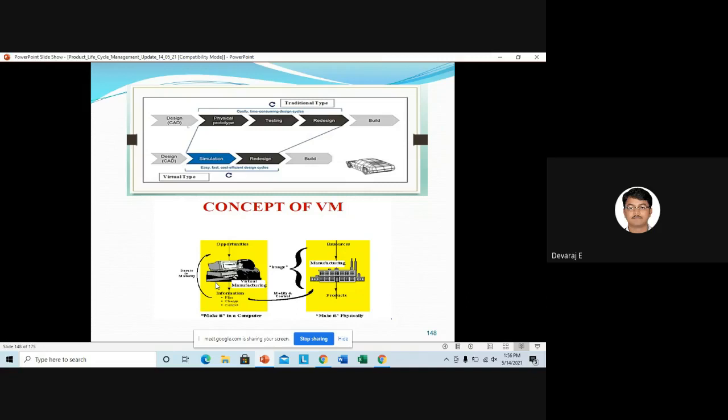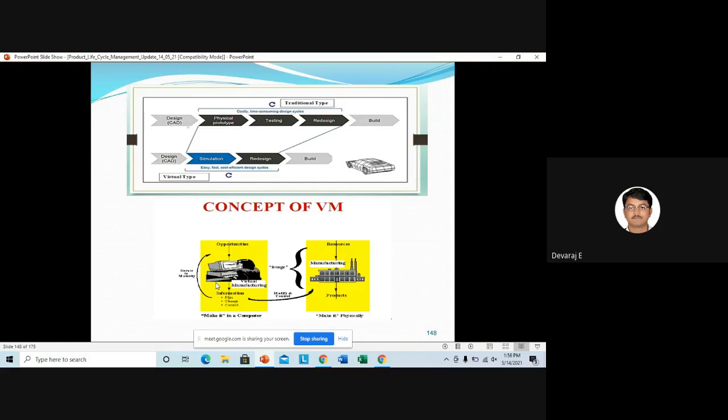Then if the results are okay with respect to the design department or product design engineer, he will send the design to the manufacturing department. Then only we will say, okay, go for manufacturing the products. So you can see in the second figure, make it physically. First we make it in the computer, we see everything, and then we send the design part for manufacturing, to complete the process, the prototype, or the product.